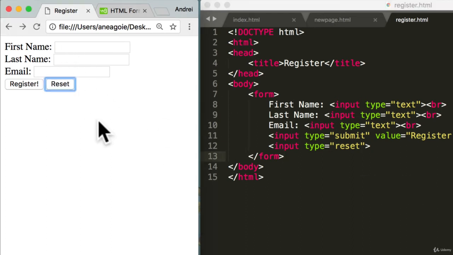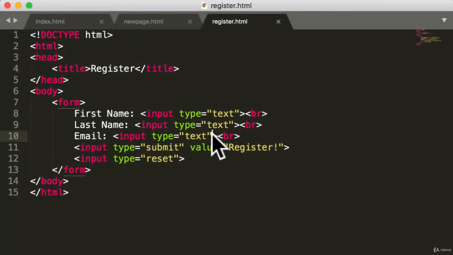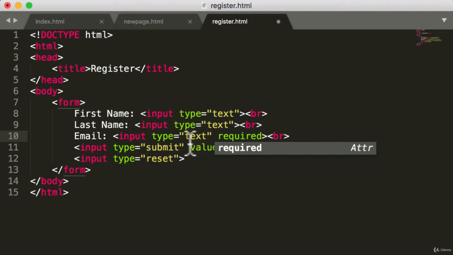Okay, you may be asking yourself, what happens when we click register? Before we get into that, I want to just go through the common input types and then we'll click register to see what happens. With the email, we ideally want, first of all, for it to be required so that when you click register, if you haven't provided an email, it won't let you register. And there's an attribute that we can use for that, and that is required. And here, we don't actually have to specify a value because automatically it's assumed that required equals true, which means that this form field is required.